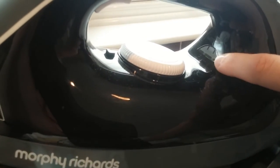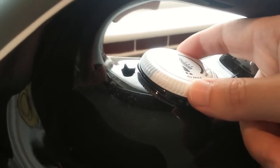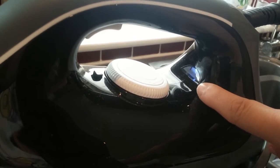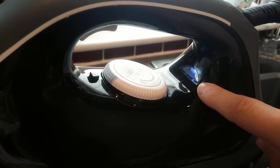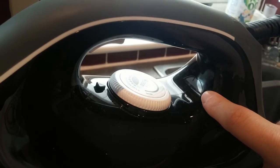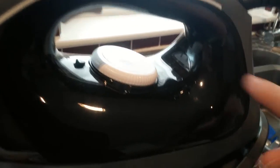This button here will illuminate once you need more water in your chamber. Looking at the iron itself, you've got this little button here that illuminates to tell you the temperature of your iron. This clever machine recognises whether the iron is hot enough — I've put it on cotton there as you can see, and this button's illuminated blue. You need to wait for that light to go off until the iron's at the correct temperature. This is great for if you're using it on cottons, and obviously you need a cooler temperature for something lower.